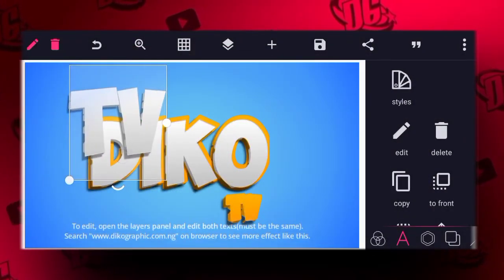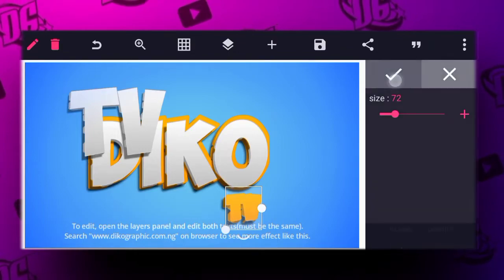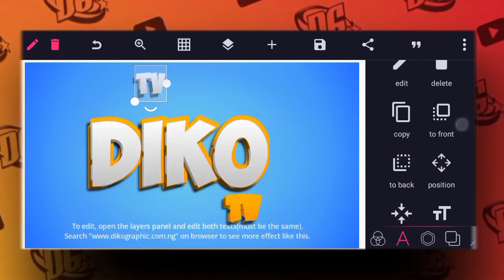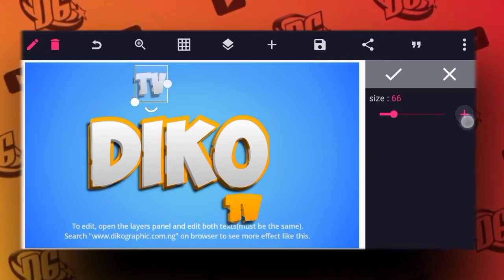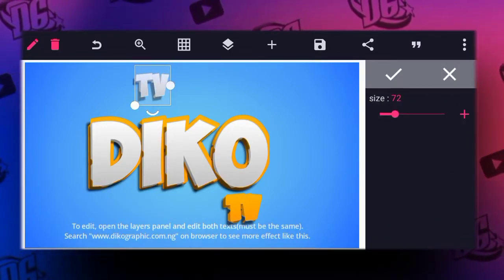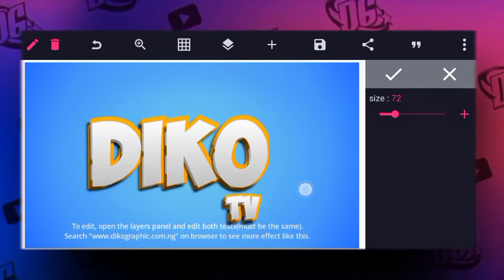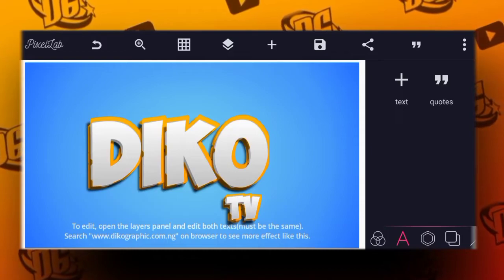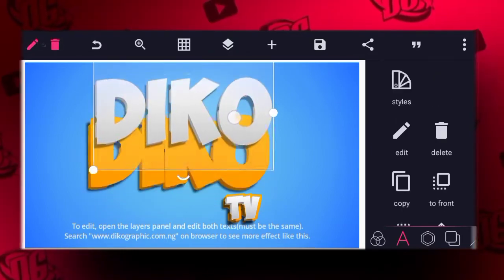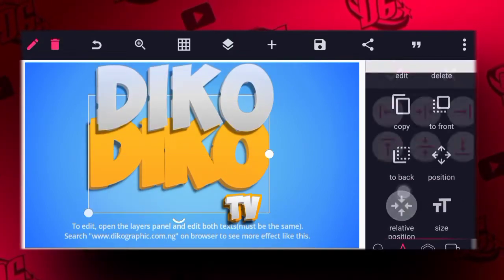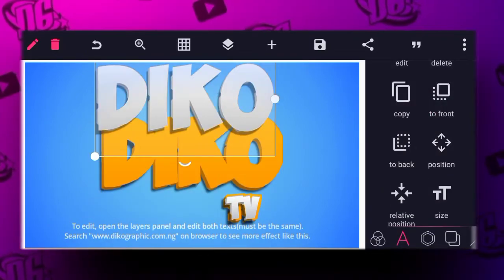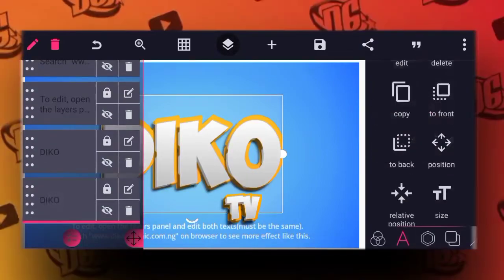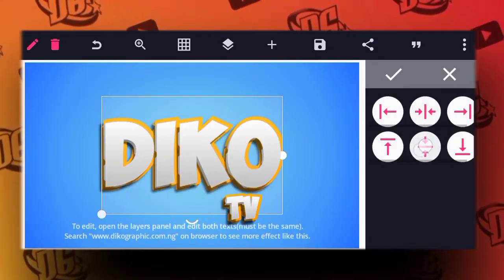After typing it, I will look at the size of this, which is 72. So I have to reduce this one very well. Then check the size, 72. Then I will bring it and position it. Can you see? So you can actually edit it to anyone you want. Let me position this very well, and the one at the bottom, position it well.